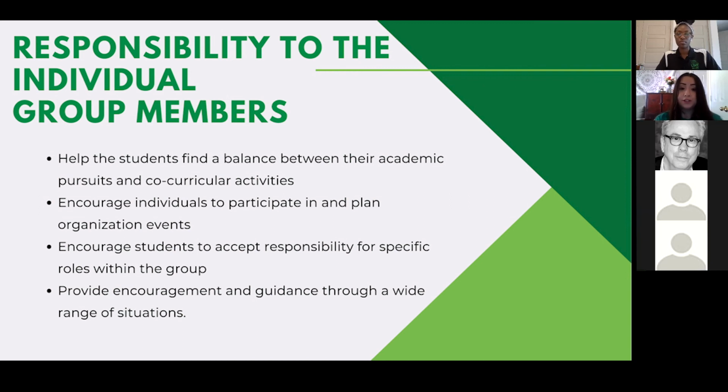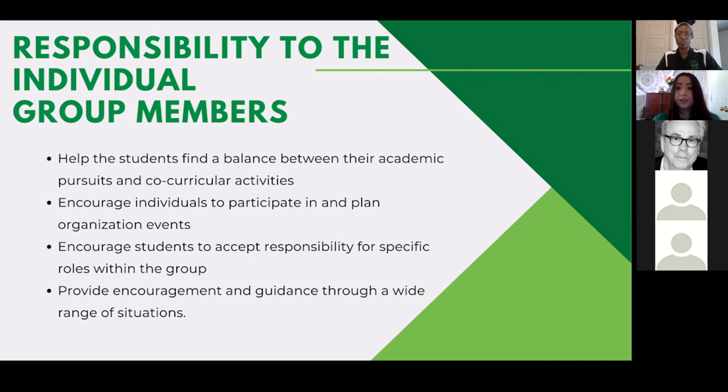So you really want to encourage these things, especially planning organization events, by making sure your officers or members are filling out the event application forms, because like we said, they are able to go on to our OrgSync and be promoted that way for any new students to find your organizations and get involved with your organizations.